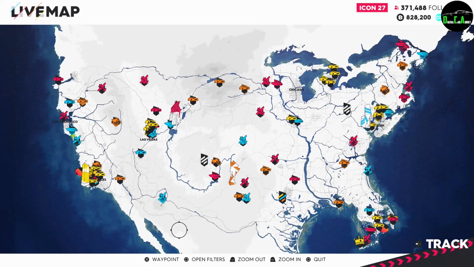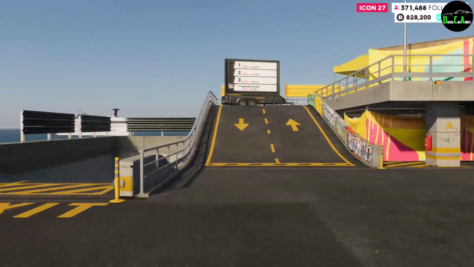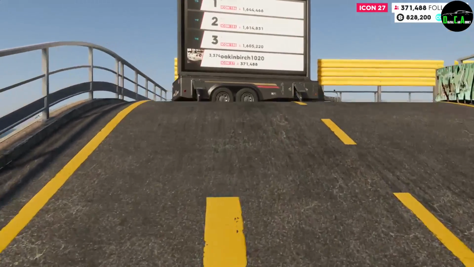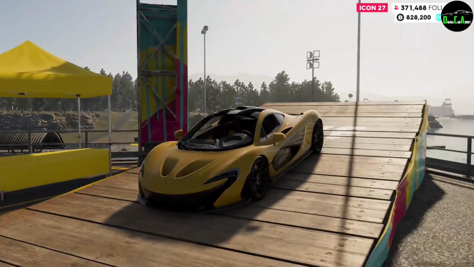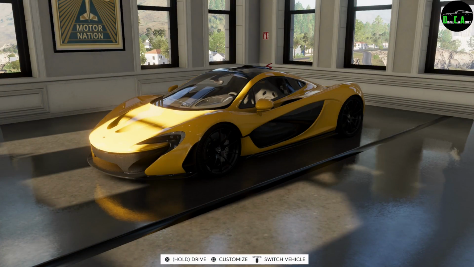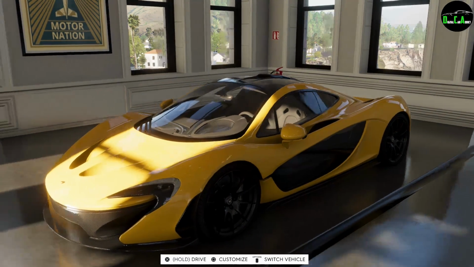You just go over to the HQ headquarters, and then you walk up this ramp, and then you go around to the side, and then you go up to the P1, and then you select it, and it's yours. It spawns right there, it's added to your list. So it's actually really cool. So in this video, I'm going to be showing you guys the customization options that are available for this car once you get it. So let's go ahead and jump right into it.